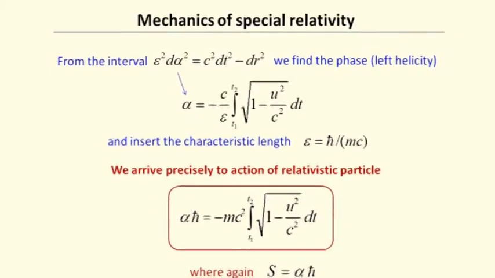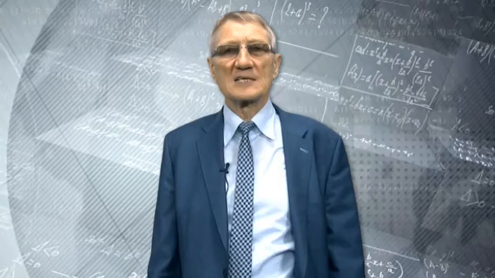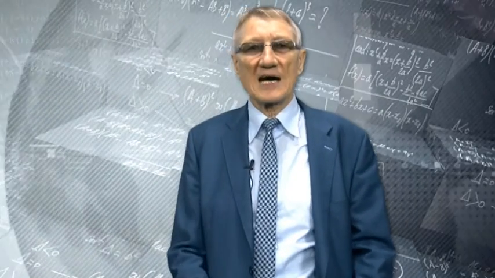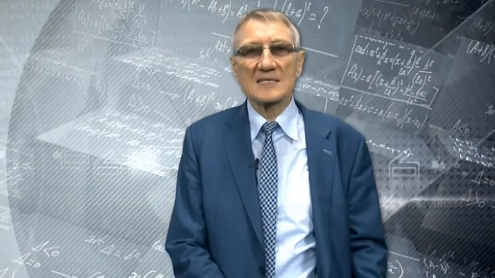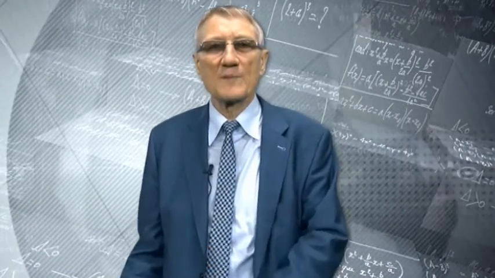In the case, when the particle's motion is not uniform, the helix line becomes non-regular, and then the helix-borne equation of the particle's motion acquires features of geodesic equation of general relativity. So, the quaternion math decisively and directly leads us from quantum mechanics to classical mechanics and finally to relativistic mechanics.